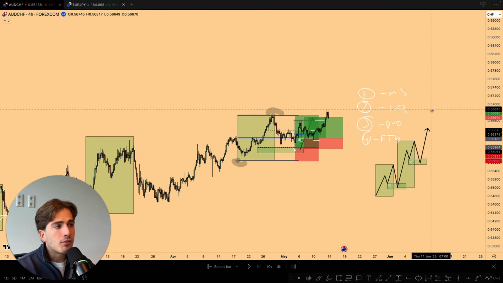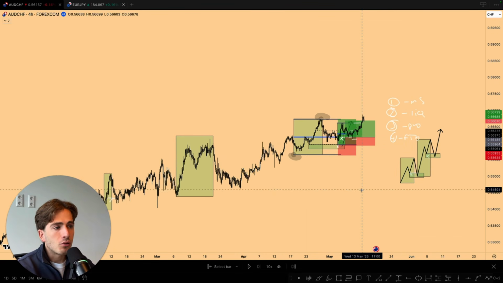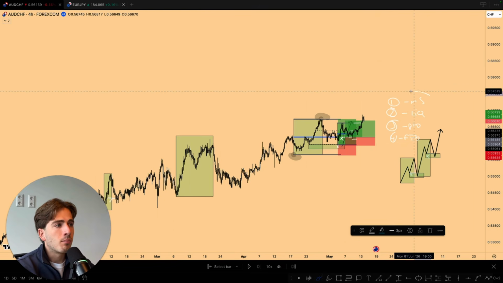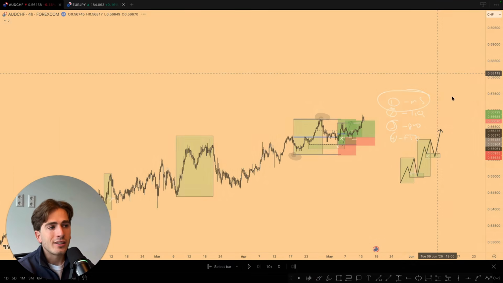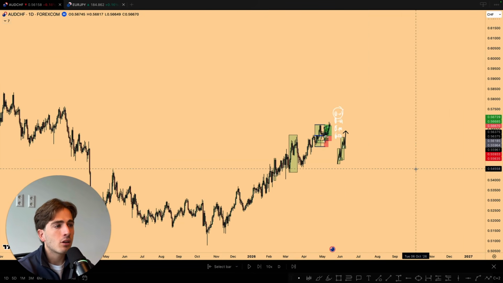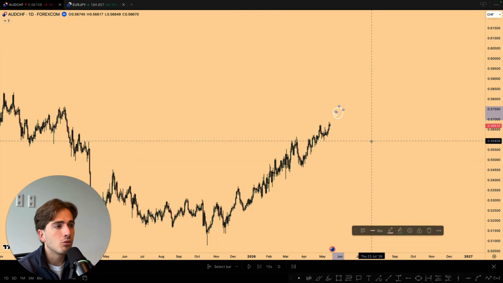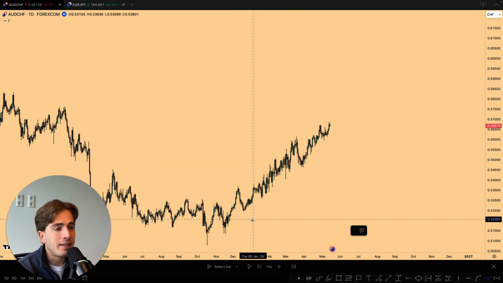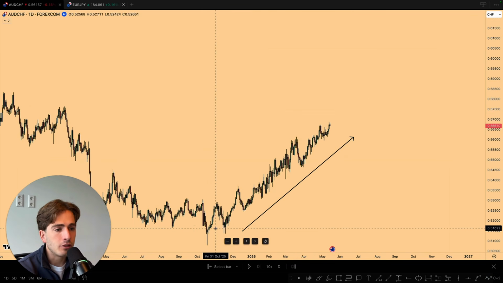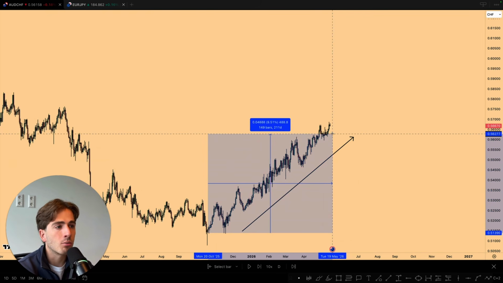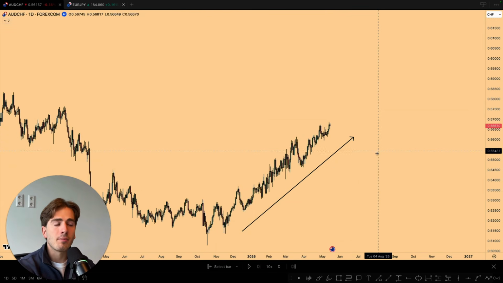Now, the final piece of confluence that I didn't really explain within this example, but is aligned with the market structure, is obviously going to be what the higher time frame is doing. As we can see on a daily time frame, the daily is trending up in towards the highs very clearly. We are clearly in an overall bullish daily trend. We've been trending up since around October of last year, and therefore this position, in my opinion, made a lot of sense.